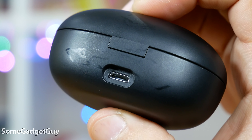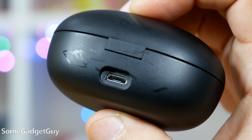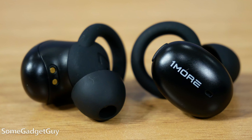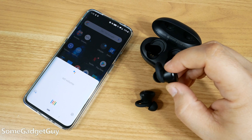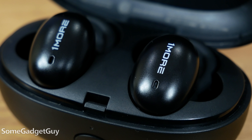One design gripe for the case: it's really disappointing to see micro-USB. Most everything in our household has moved over to USB-C, including my One More neckband headset. But the main omission — the thing that bugs me the most on several truly wireless earbud kits — no dedicated volume controls. You have to use your phone, or you can use a voice assistant. You pause what you're listening to, launch the assistant, make your adjustment, then push play again. It's a bigger pain on a phone call. If truly wireless is supposed to be more convenient, dedicated volume controls would be a huge help.